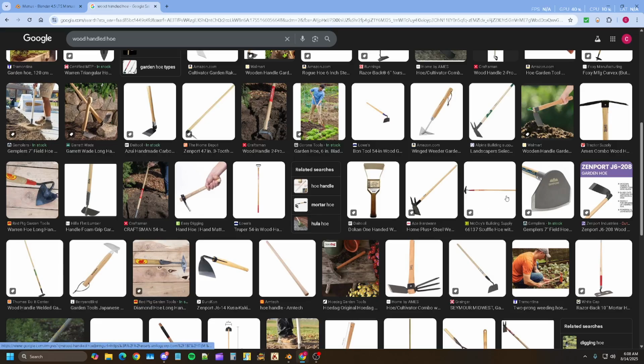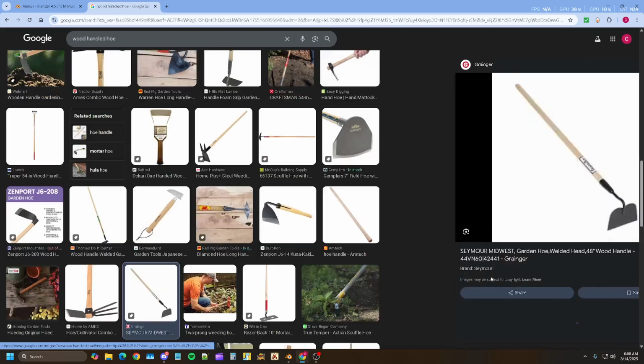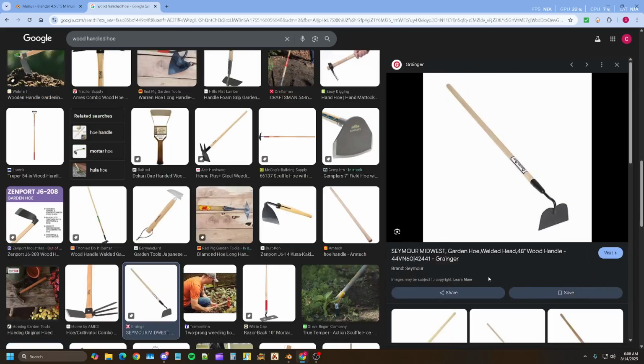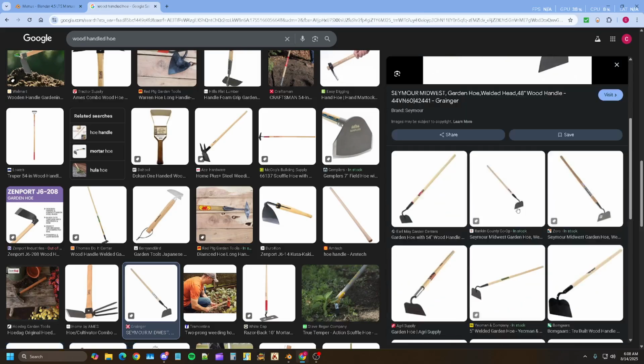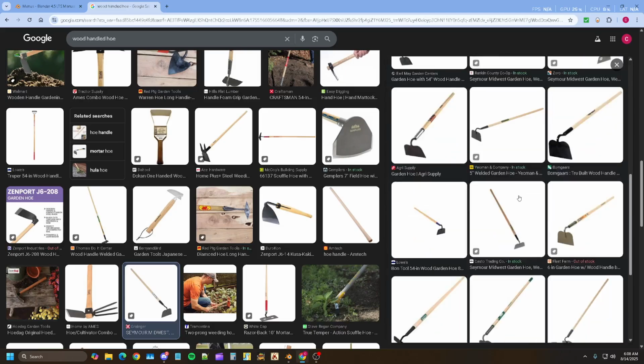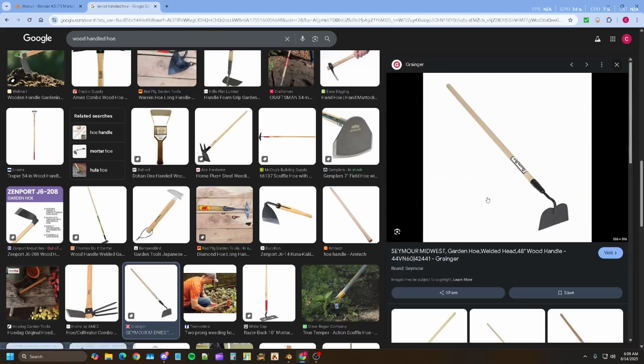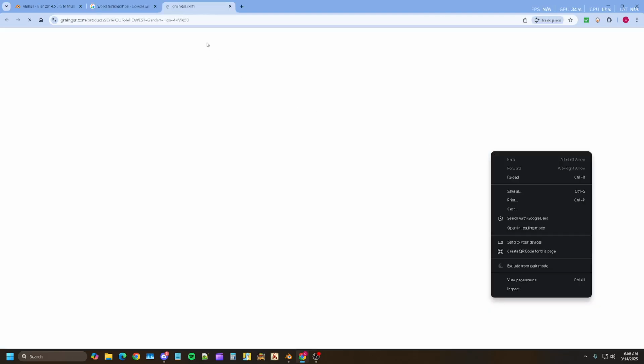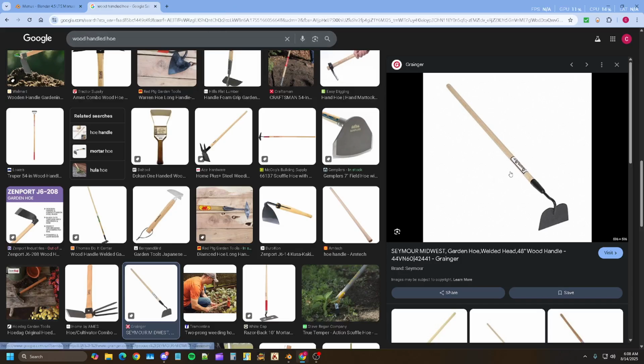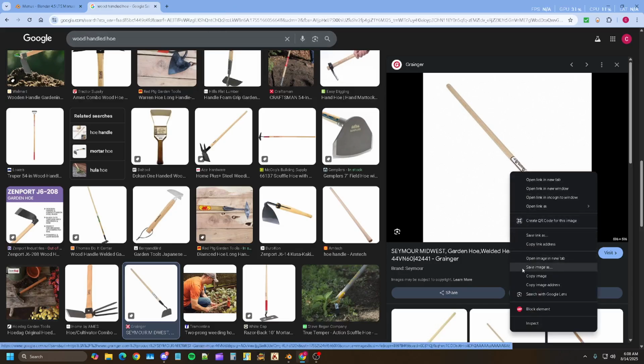And I doubt I'll actually get something like that. I might just go with that, even though it's not quite. It kind of does give us what we're looking for. So yeah, we'll use this one. Whoops, no, not that way. We're just going to save the image.